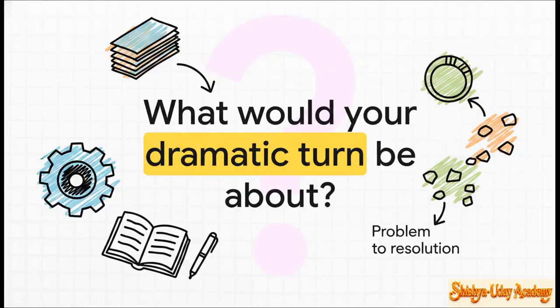So we've reverse engineered the core structure, we've explored the rich history, analyzed the exact mechanics of the volta, and seen how these tiny poems can stack together into massive sequences. I want to leave you with this final thought. If you were to sit down today and engineer your own 14-line little song, what would your dramatic turn be about? What modern problem and surprising resolution would you engineer if you drafted your own sonnet? Really think about it. Thank you so much for joining me for this explainer. I really hope you now see the sonnet not just as an old poem from English class, but as a brilliant, enduring piece of literary engineering.